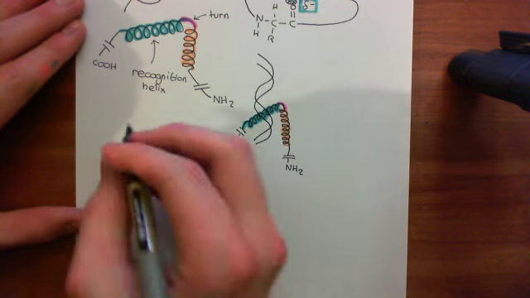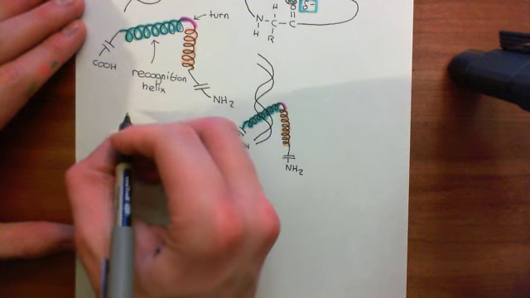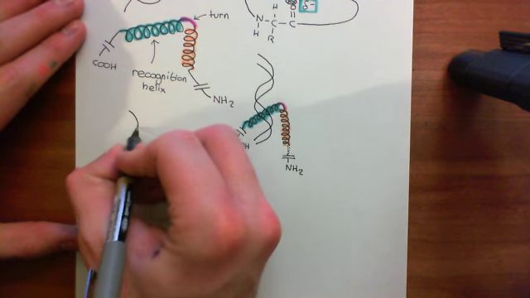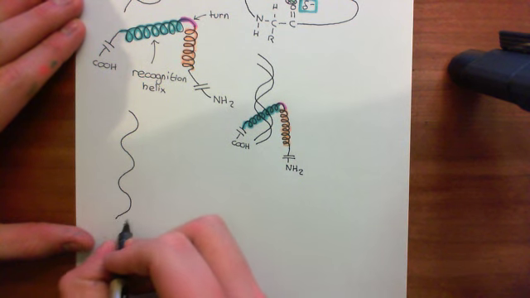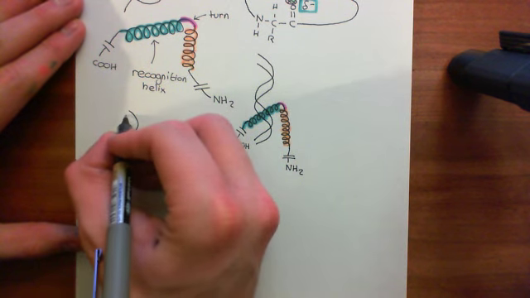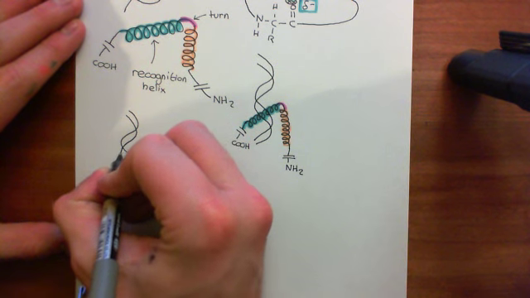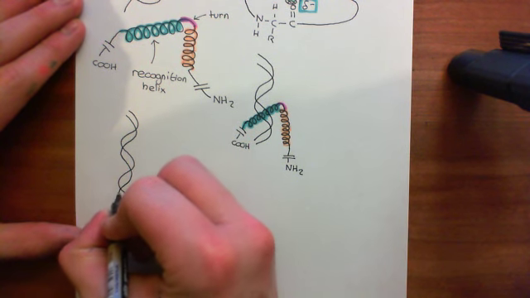Okay, right, so let's draw a fresh piece of DNA here. Okay, so here is one strand of DNA, and I'll have to draw it a little bit longer now because we want two of these things to be binding here. Okay, then here is the other strand, like so.